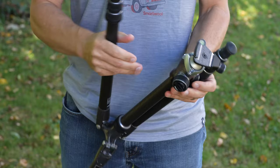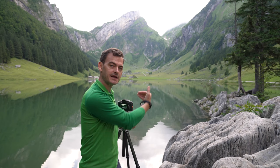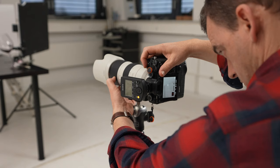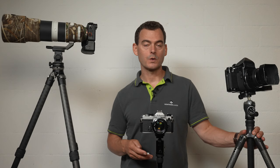That brings me to my next tripod, which is my midsize Gitzo Traveler GT2545T. As the name implies, this tripod travels very well since it folds back against itself and fits into any carry-on luggage easily. I've taken this tripod all over the world, and despite being relatively lightweight, it's sturdy enough to support all but my heaviest camera and lens combination. I even feel confident putting my 70-200mm f2.8 lens on top of it, and the removable center column can easily be inverted with no special tools.